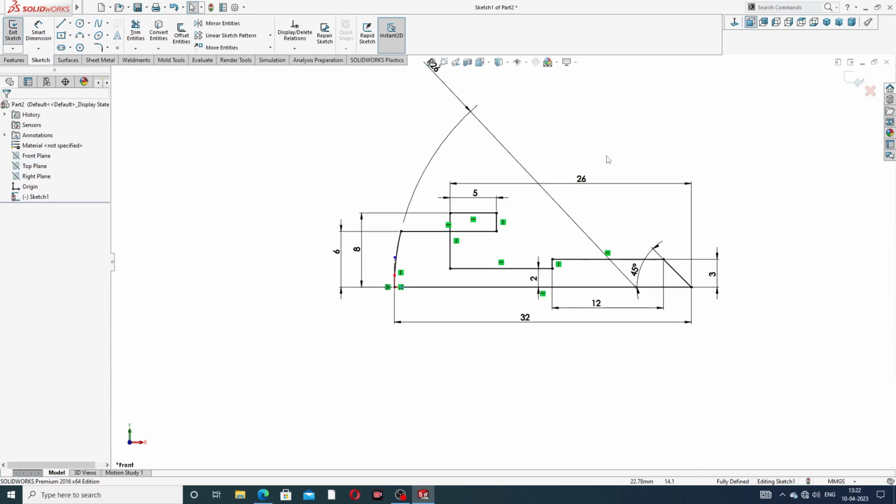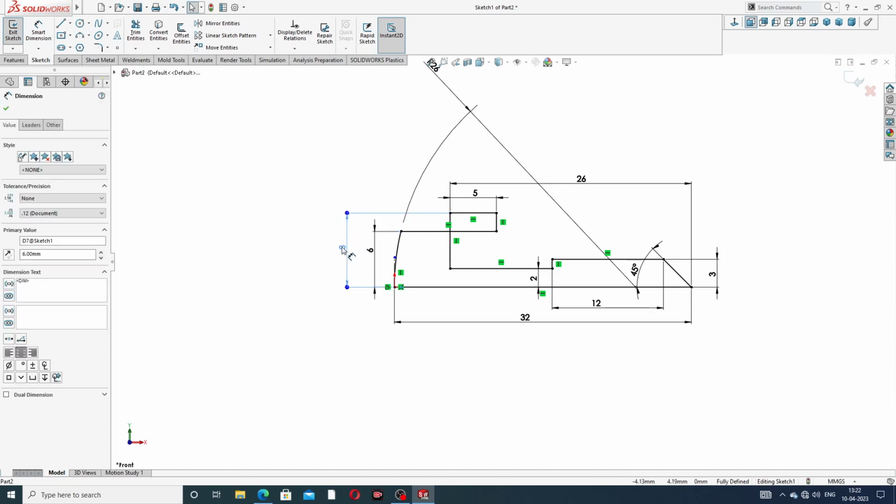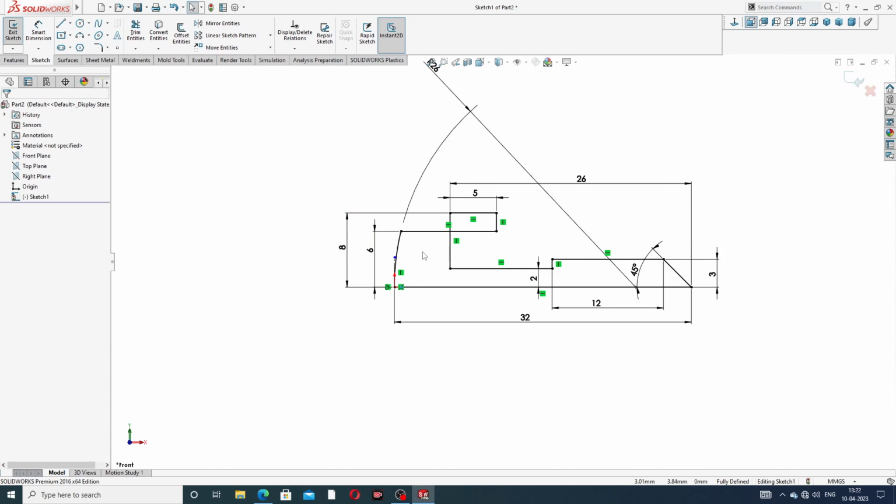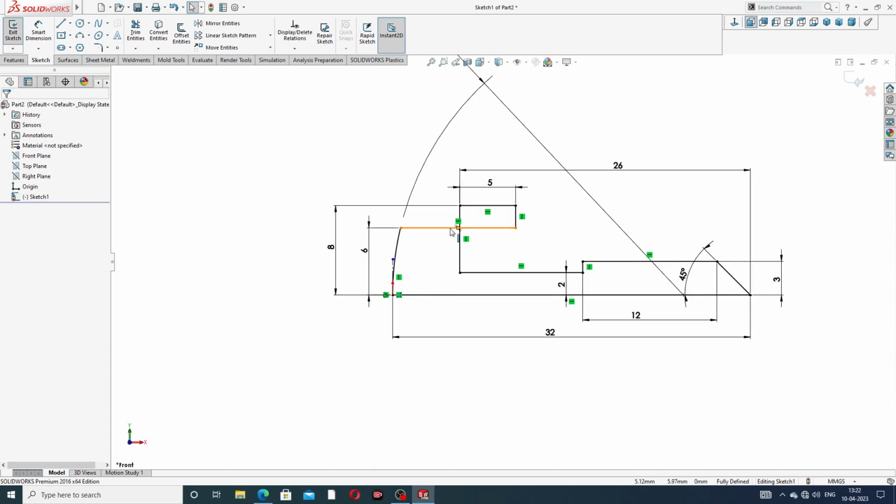Some points are not perfect. This is 6 millimeter and this uses 8 millimeter, but some line is not created here.